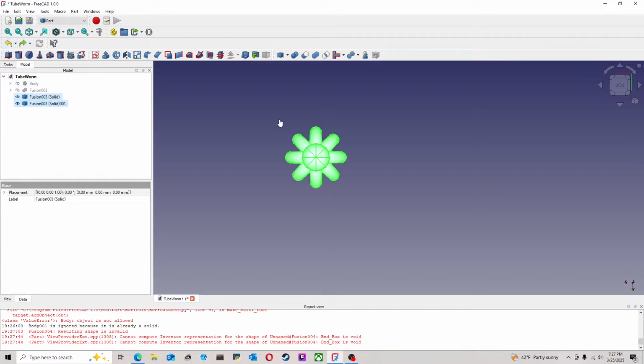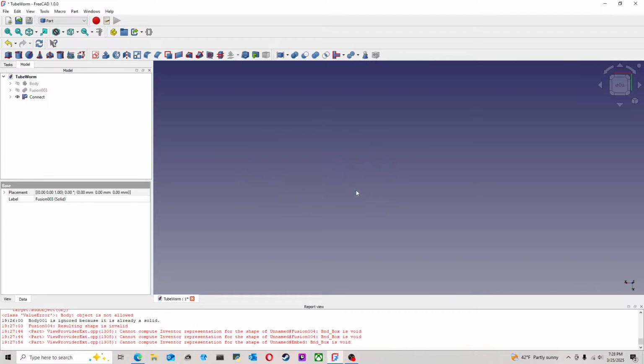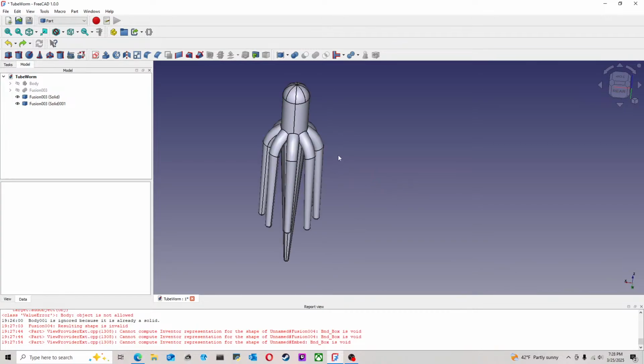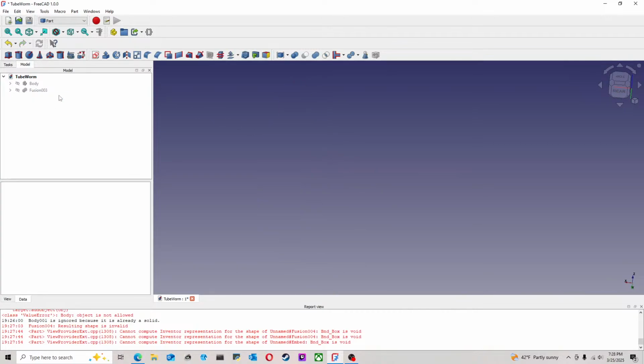Why are you doing that? Do I have to embed them? No. Connect. Continue. No. Why is it doing that?